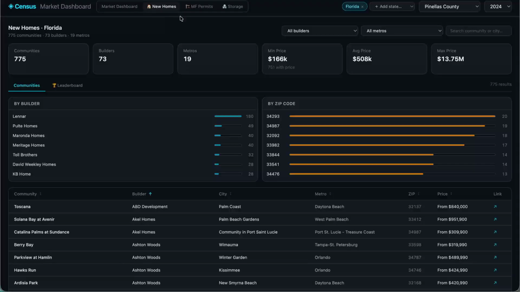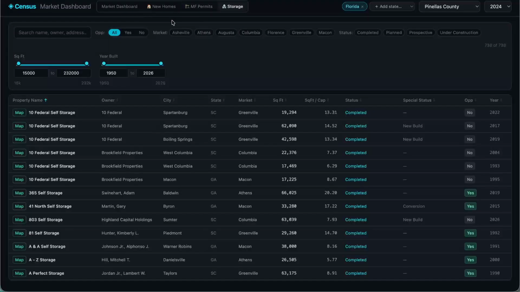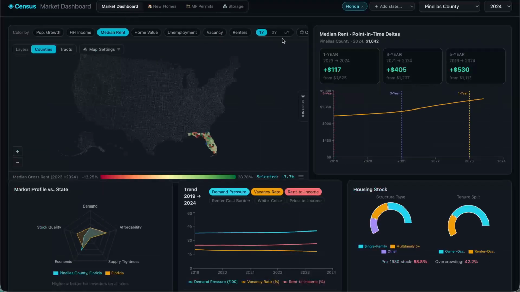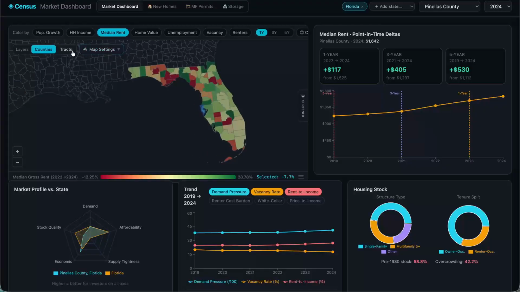The next thing is, like I said, the new home data that's being layered in, and then the multifamily permit data. I also have some storage data that I'm pulling in as well. So yeah, it's really coming together as a kind of comprehensive dashboard, and there's various use cases for this, but I'm using the US Census API to bring in a lot of the data. Some other things, just with the map, you can change the opacity, county borders, storage dot size. This is if I had the storage layer active, and then also the census tracts.